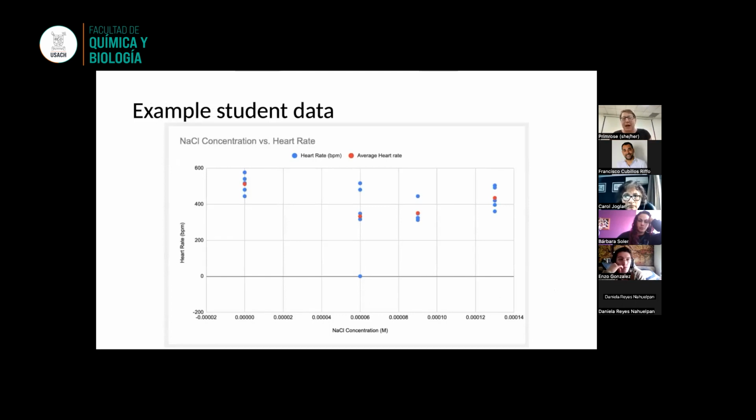I like this plot because it shows that, in fact, they didn't see much of a relationship between salt and heart rate. So their hypothesis was incorrect, or at least it was incorrect for these Daphnia for the amount of time they gave them. And so they can talk about what happens when your hypothesis isn't supported, because that's also part of science. In fact, one challenge is students feel like a failure when their hypothesis is not supported by their data. They say, "Oh, I got it wrong. I must not have had the right idea."